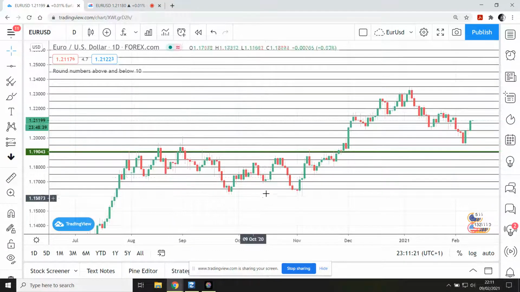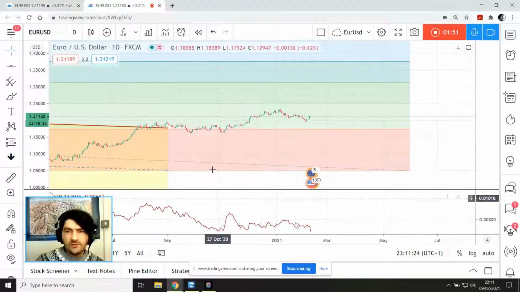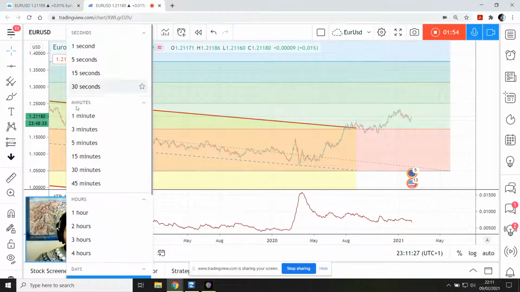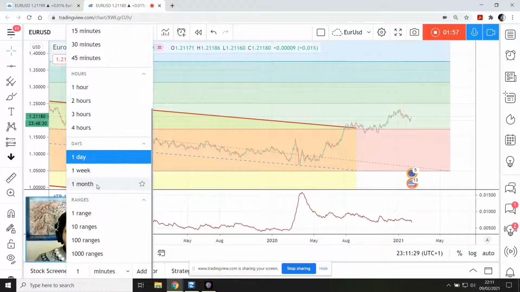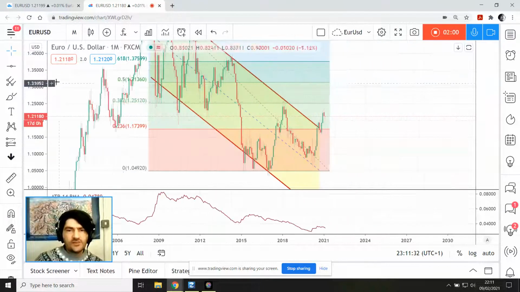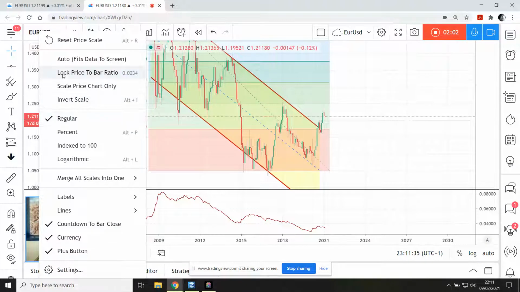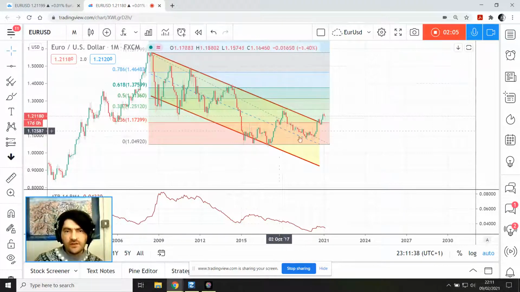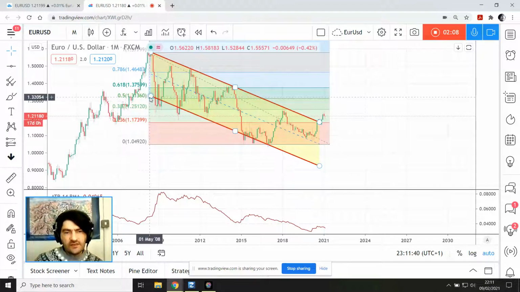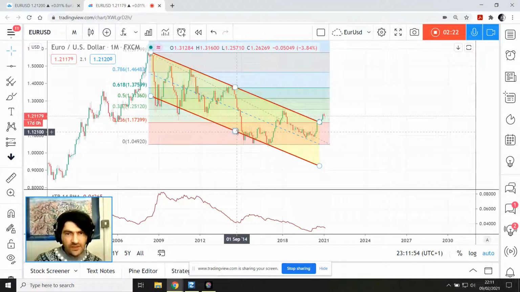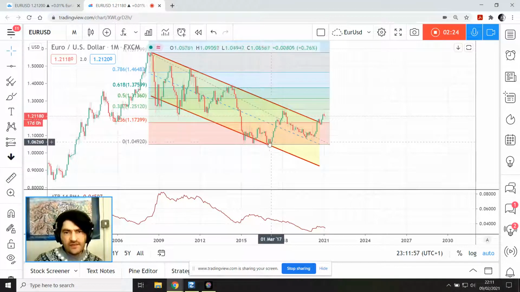It's really handy. I would say as well, then we go back to our other chart, that on the daily we've got that, but if you look wider, it's easier to see if you go to the monthly. Now that is a channel that I put together quite a few times, and it really shows you that downward movement through the years from 2008, the great financial crisis, and the currency appreciation before it, and then the way it dropped. And you can see that so many times it bounced between the different levels, forming a channel as it went, staying below the mean reversion line there, and then above it again.